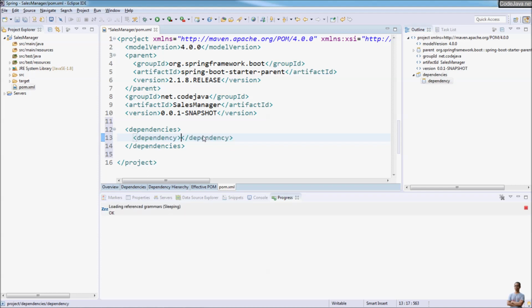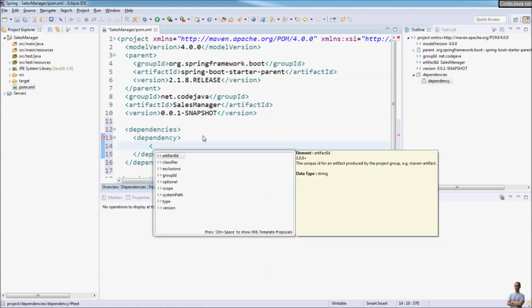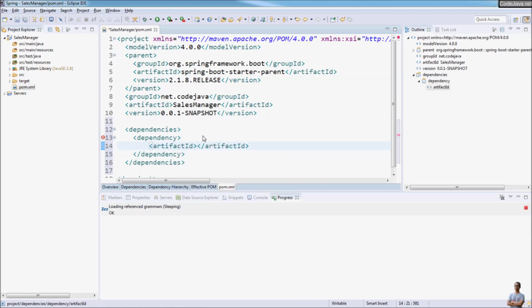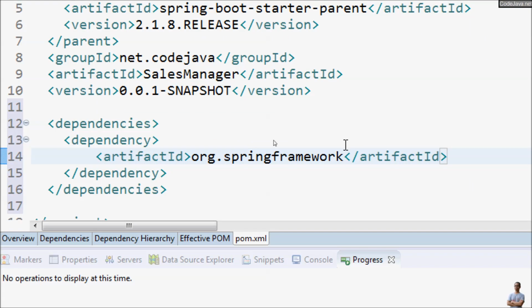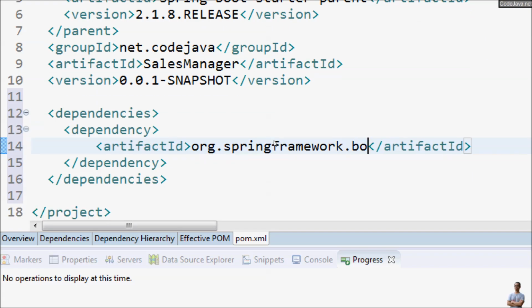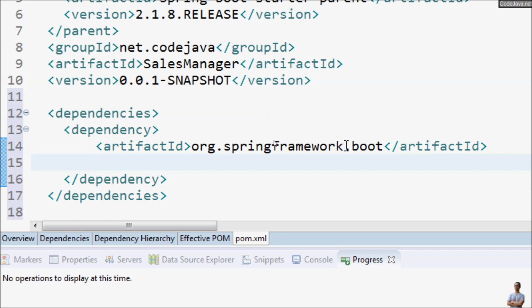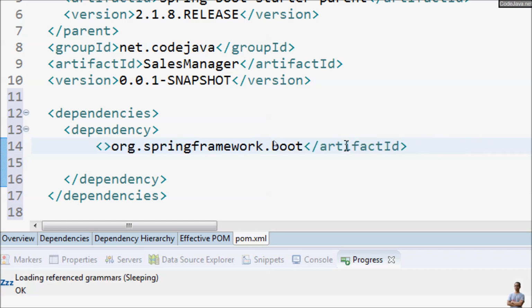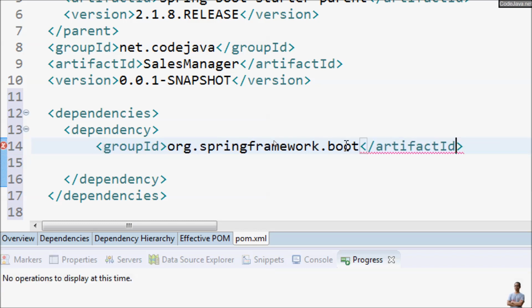And the first dependency is for Spring Boot Starter JDBC. Group ID is org.springframework.boot. Sorry, it should be a group ID.